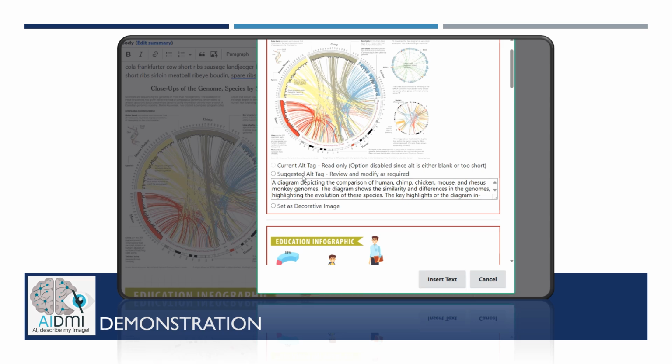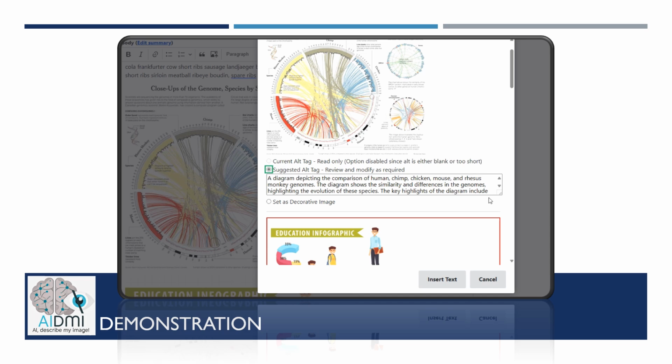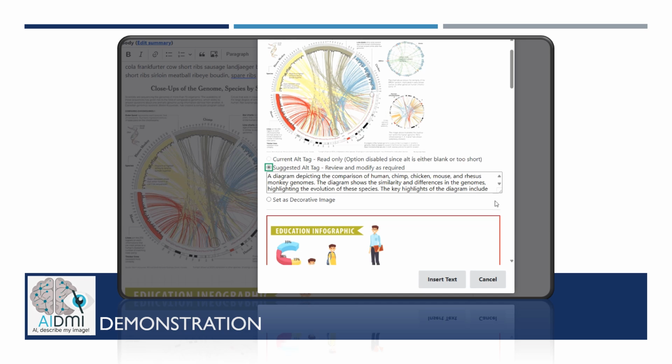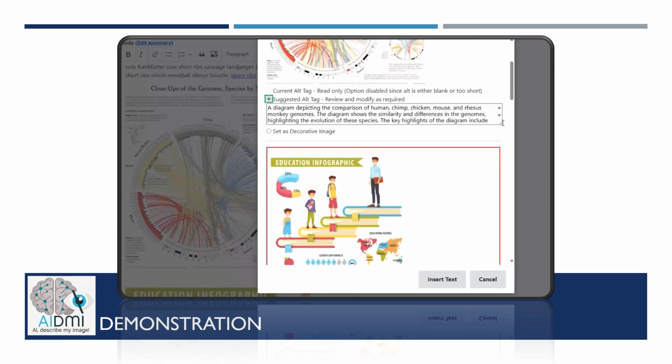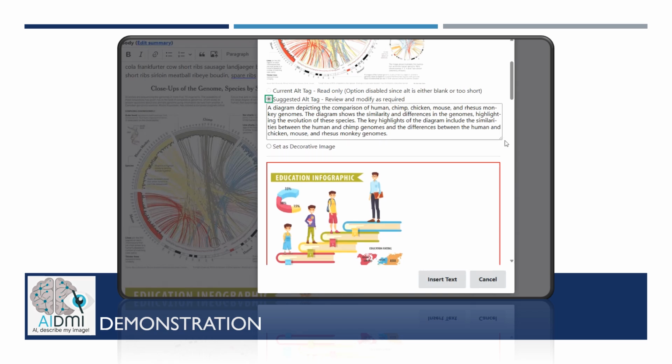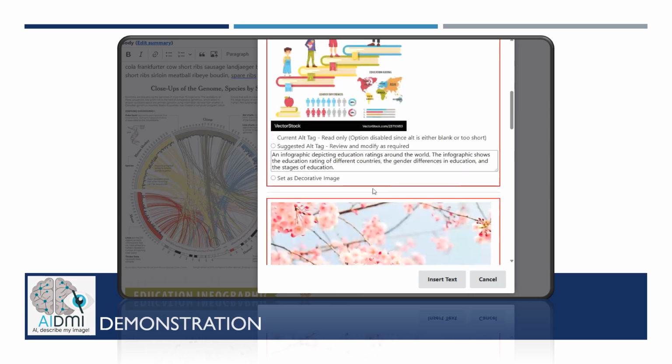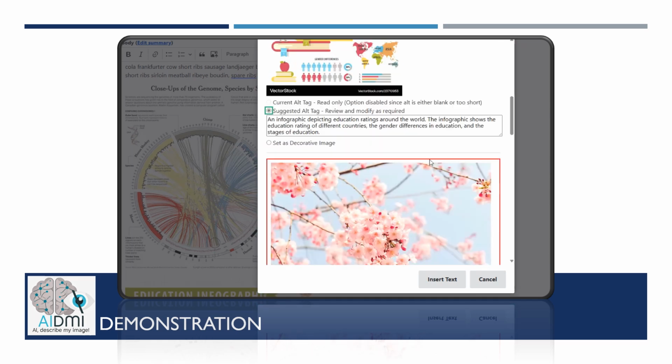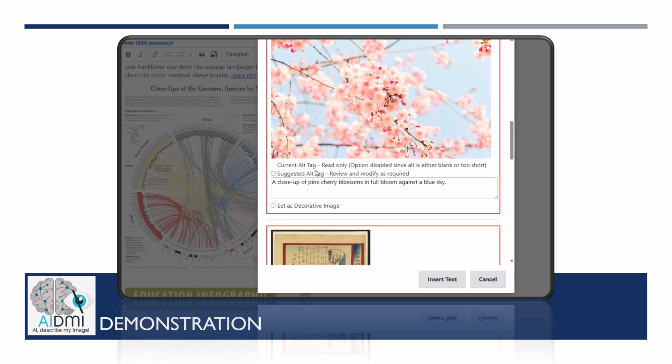So let's go through here, and now we're going to click suggested alt text for each one of these images. And again, you can review and make changes however you need while going through the alt text that is provided from AI. I'm going to click through each one of these.